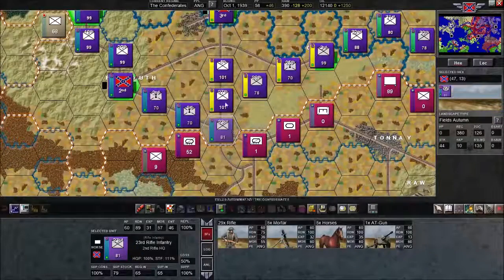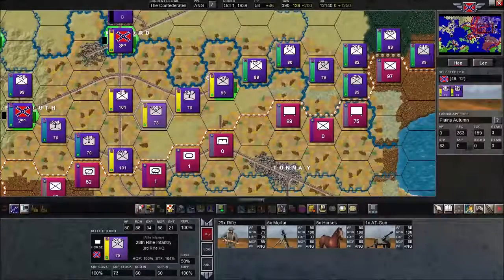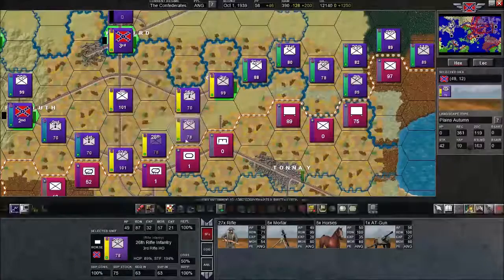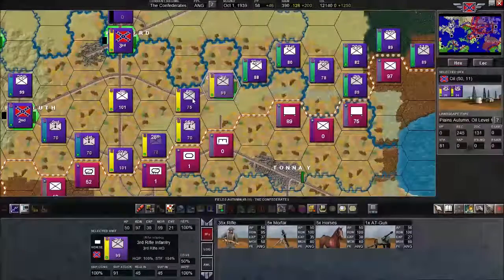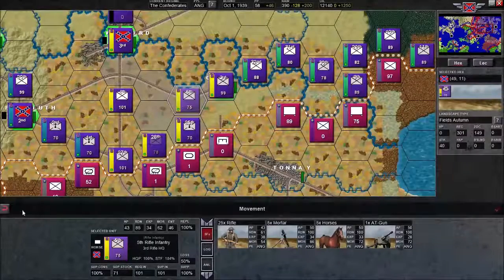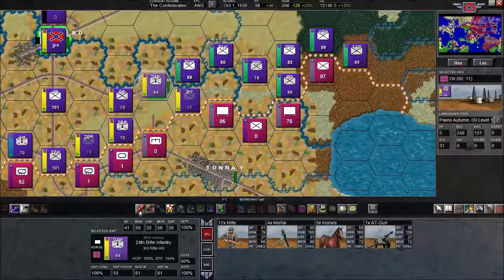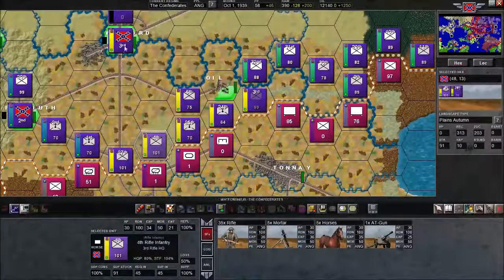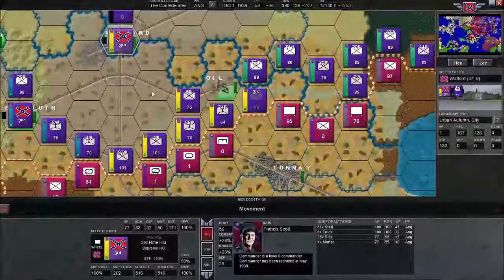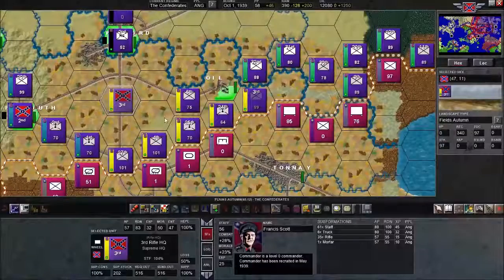Well, let's move him up. I think we're going to go ahead and advance here. He wants to go there. I think we're going to hold off there. Whoops. Okay. Let's move him right there. I think we need to bring 3rd Army HQ a little closer to the action. Let's just roll him down this road a little bit.